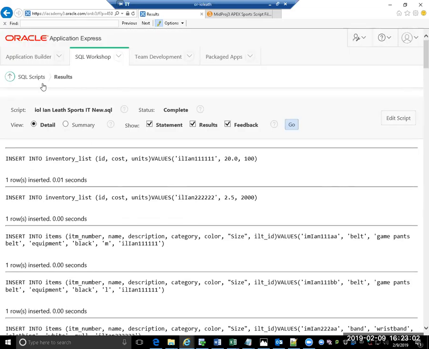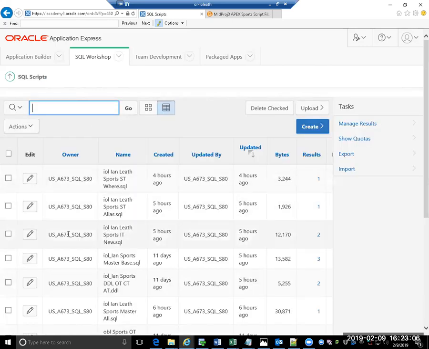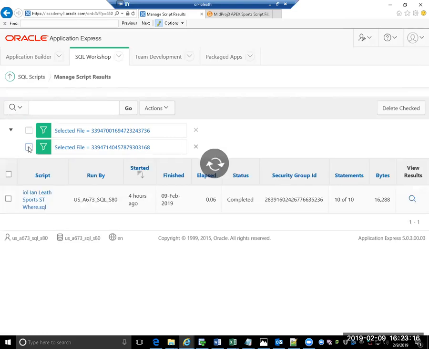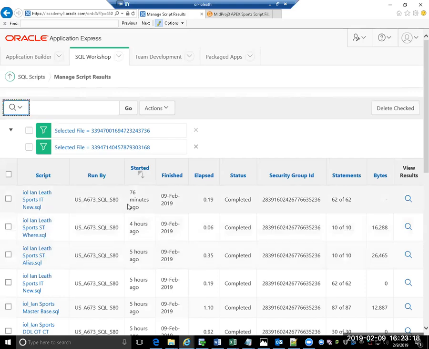So if I go back up to SQL scripts, and now I'm back to looking at IT new again, I'll restart this, showing you that we need to unfilter here. And this time I'll show you, if I were to have run this again, here's the big gotcha. It won't run a second time. And the reason it won't run is because it ran before, and all those rows are there. We have 62 rows there already.